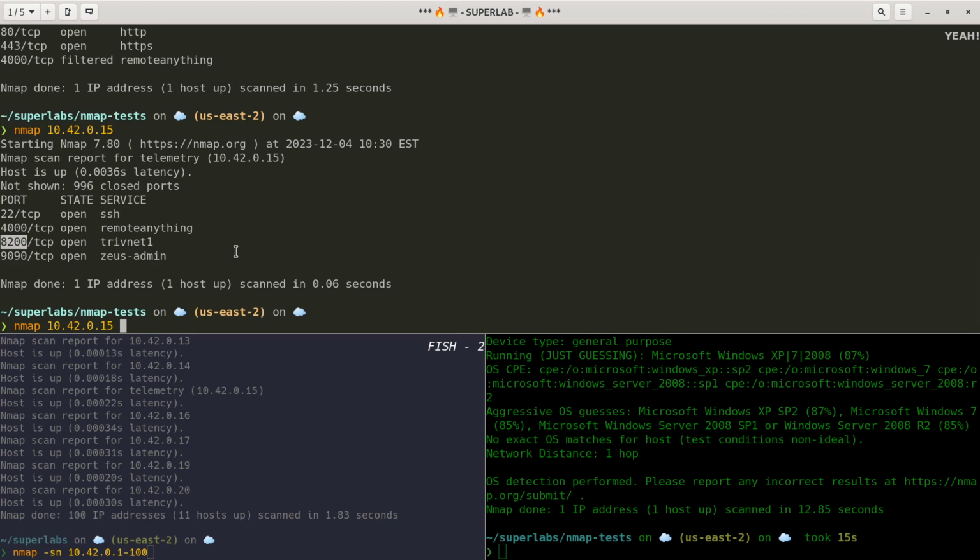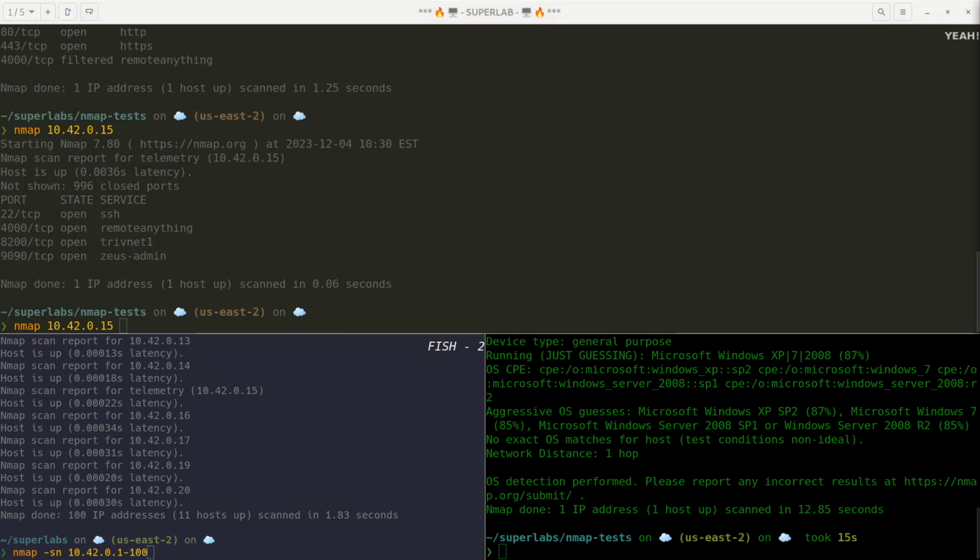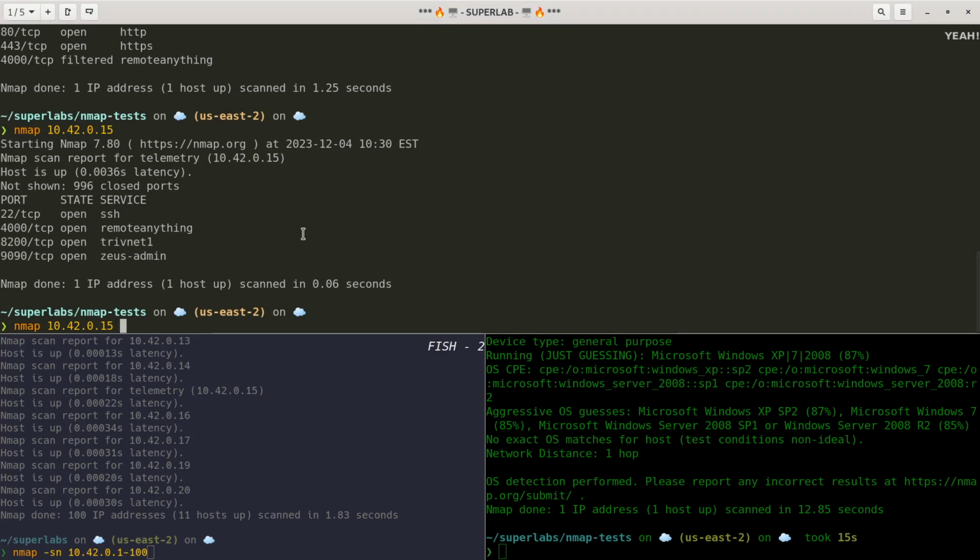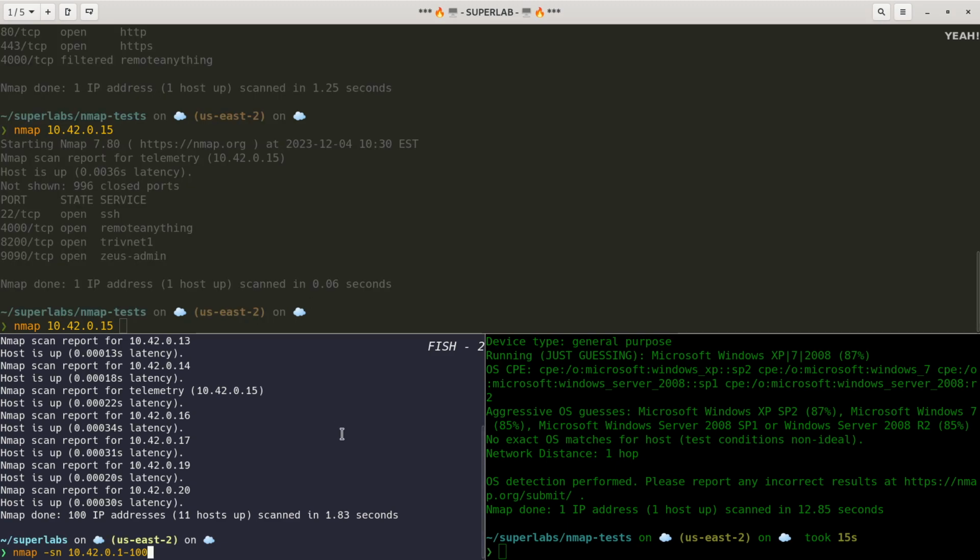It's used by services that allow the encryption and copying of information. It's used by lots of different web-based services. So trivnet1 is a little bit confusing. We're not exactly sure what that is right now. So we should check it out. We should go to this system and find out what exactly is going on there.